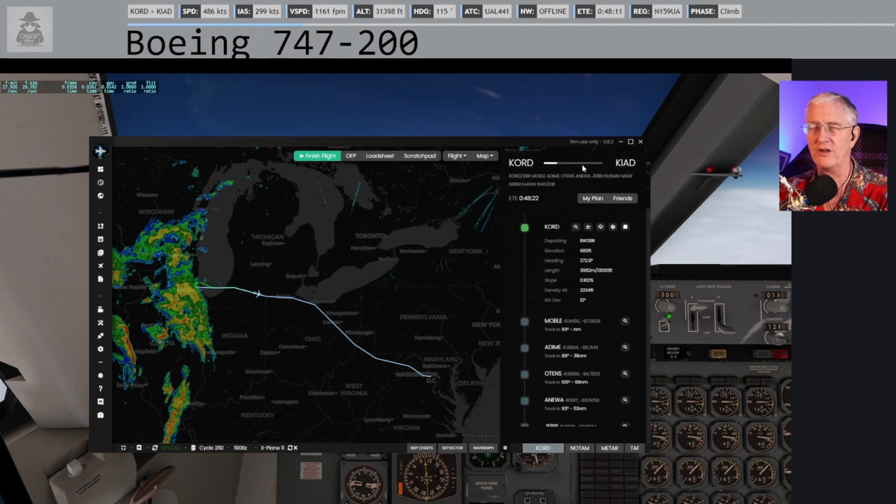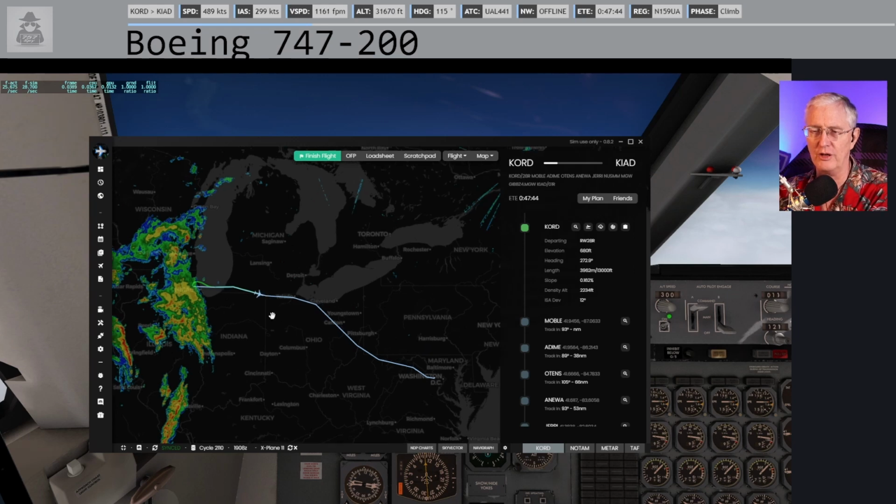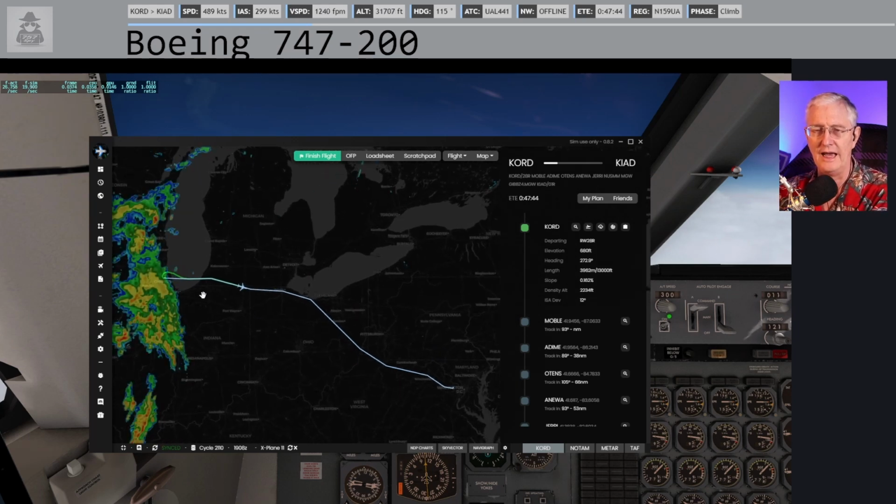Here's our little progress line here, and you should have a progress line up on your indicator at the top of the screen there. Estimated time en route is 48 minutes. 47 minutes now. So that's some of the information you get off of Sim Toolkit Pro. And you can see the rain has just started in the Chicagoland area.